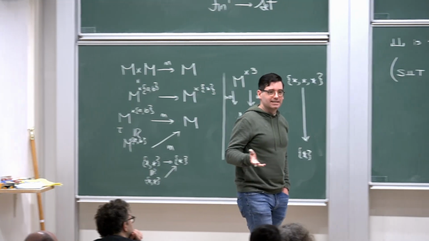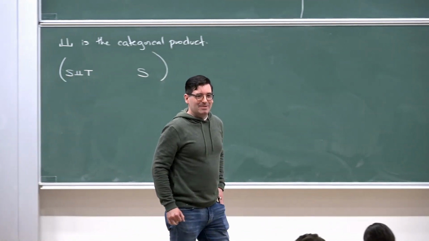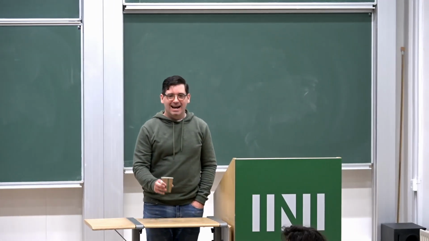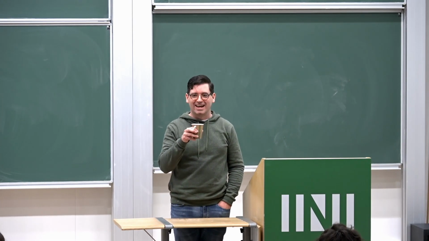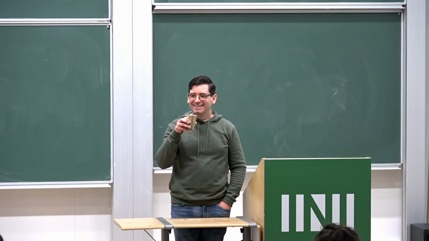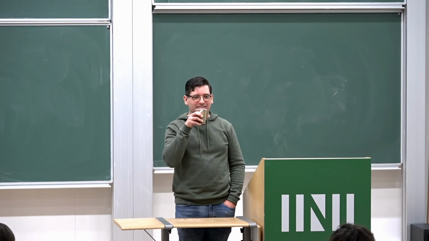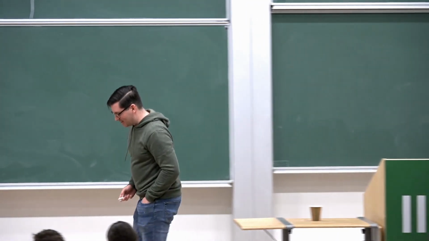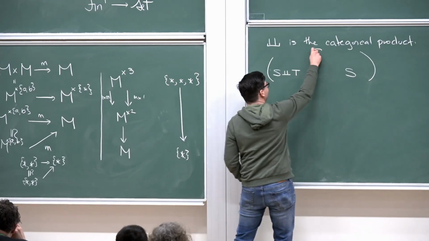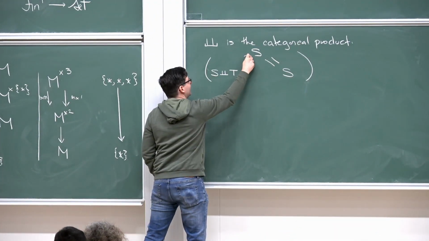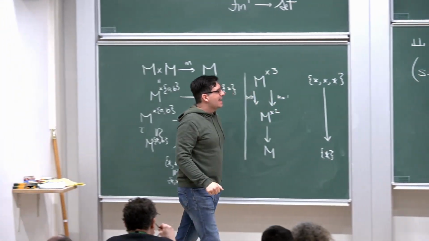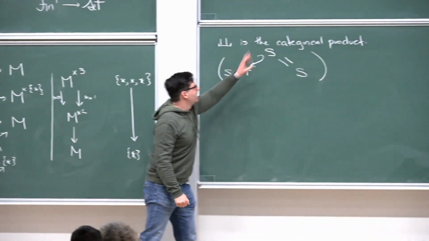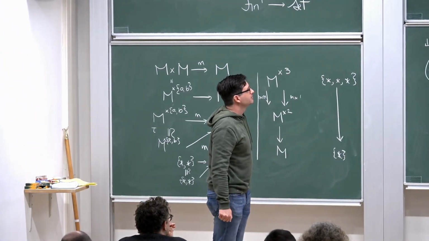If this were a calculus class, I'd say, what's your favorite map from S to S disjoint union T? And then I'd be pleasantly surprised by the variety of answers I get. So what's your favorite map from S to S disjoint union T? Thank you. Yes. Even more pleasantly surprised to only get one answer. So S includes into S disjoint union T, and then it also equals itself. And so I've written down a correspondence. And the same thing, I just swap S and T, and that gives me the other.